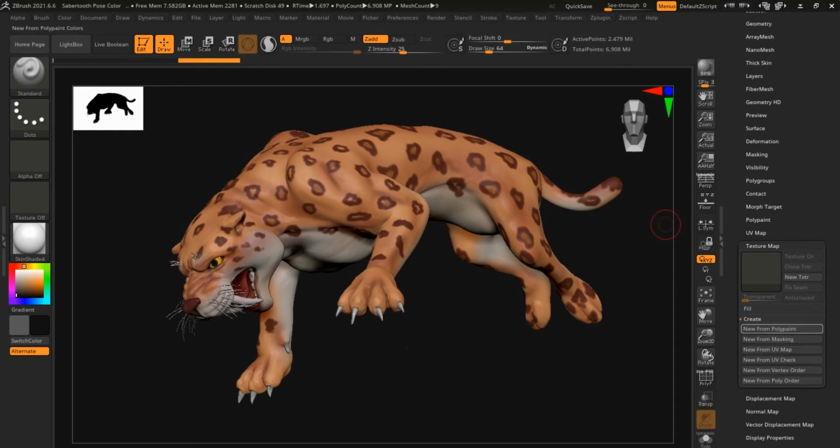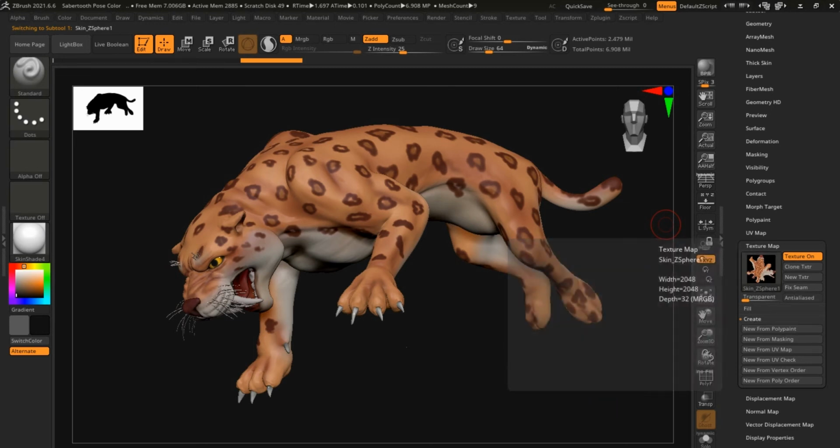It will generate a texture map for that particular tool, and I'll use my down arrow to move to my next tool and click on the same button, new from polypaint, to generate a texture map for every subtool. I can use my up and down arrow keys to move to my lower or higher subtool.